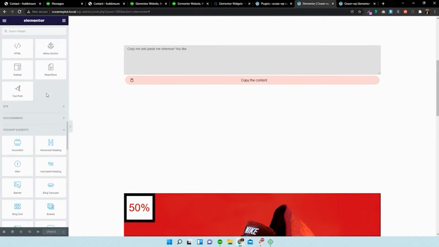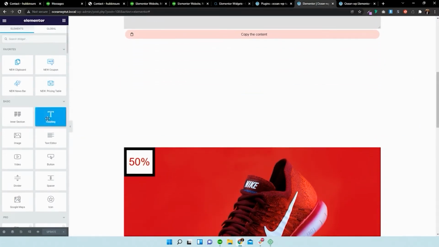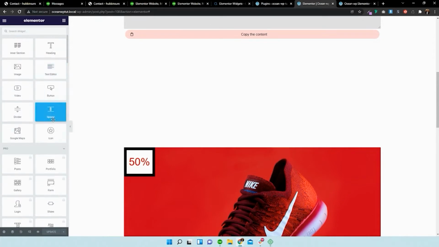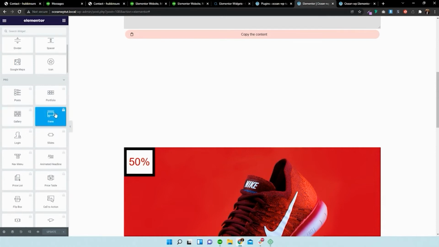And whilst we're on that topic, I think there is a general misunderstanding that people tend to get in their heads. If you do purchase a third-party library of Elementor widgets, such as Ocean Extra widgets, this does not give you access to the Elementor Pro version. So right over here, I have the free version of Elementor. Under the free basic version of Elementor, you get access to a few select widgets. And then in the Pro version, you can see that all of them have got a bit of a lock bar next to it, which means that they are part of the Pro package.